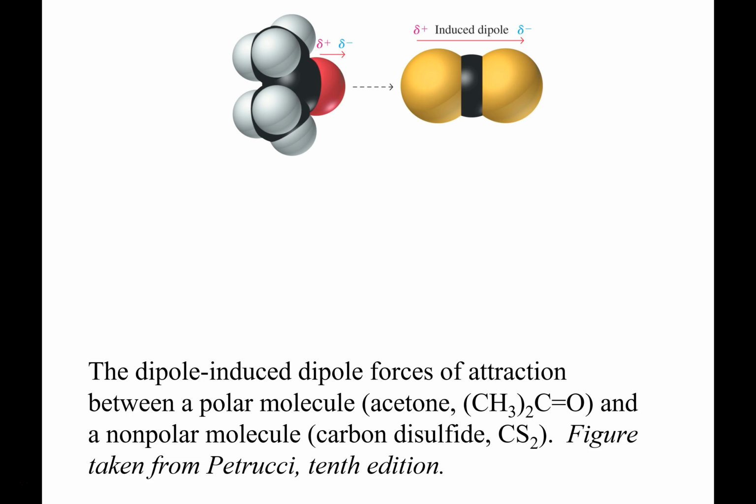Let's see, acetone. We'll be talking more, I think probably on Wednesday, about different what we call functional groups. This is color-coded. The blacks are carbons, the whites are hydrogens, and this red is an oxygen. What it's showing is that in this carbon-oxygen bond, our oxygen is partially negative, and the rest underneath it is partially positive.